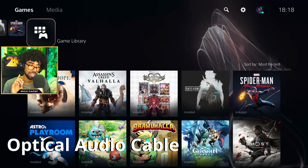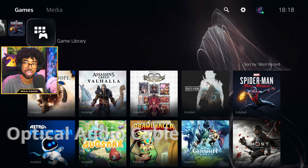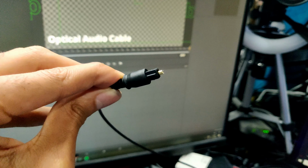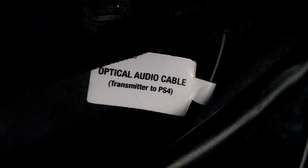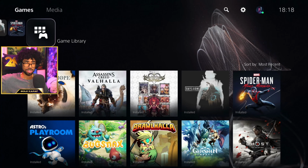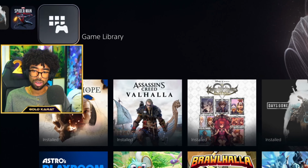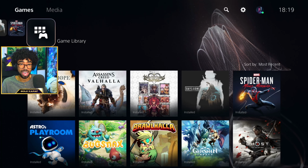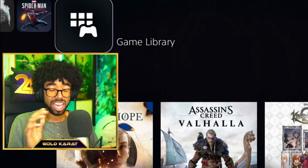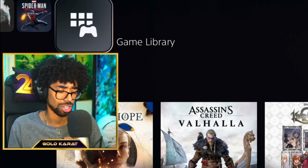One thing I will say that I'm slightly disappointed about with the PS5 is that it doesn't come with an optical audio jack slot, which I use for my PS4 and plug into my mixer in order to hear my PS4 whilst on stream, basically, without having to open OBS. So the issue I'm facing now is that if I want to play my PS5 and hear it, I have to open up OBS or the game capture software Elgato in order to hear it, because it doesn't have the optical audio cable, which is a minor thing, but it's still worth mentioning. I can understand why they got rid of it, because not a lot of people actually use that cable.